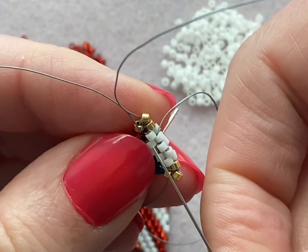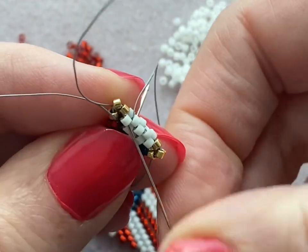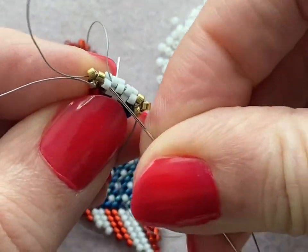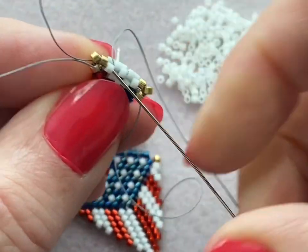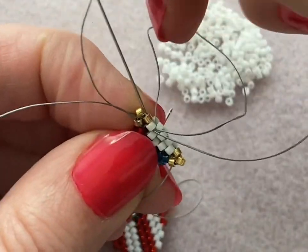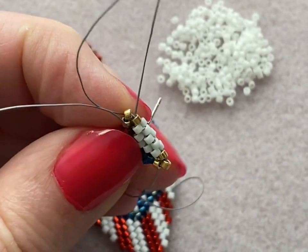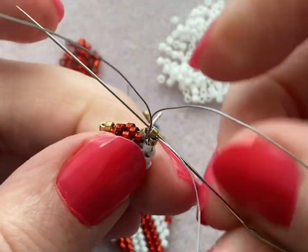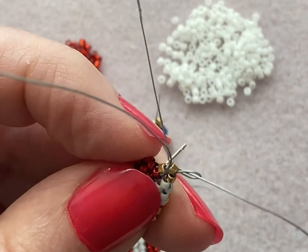And there's no reason you have to do it in 3 colors. You could do it in 1 color if you wanted. You know, you can make it your own to match your project. Okay. So go ahead and go through there.